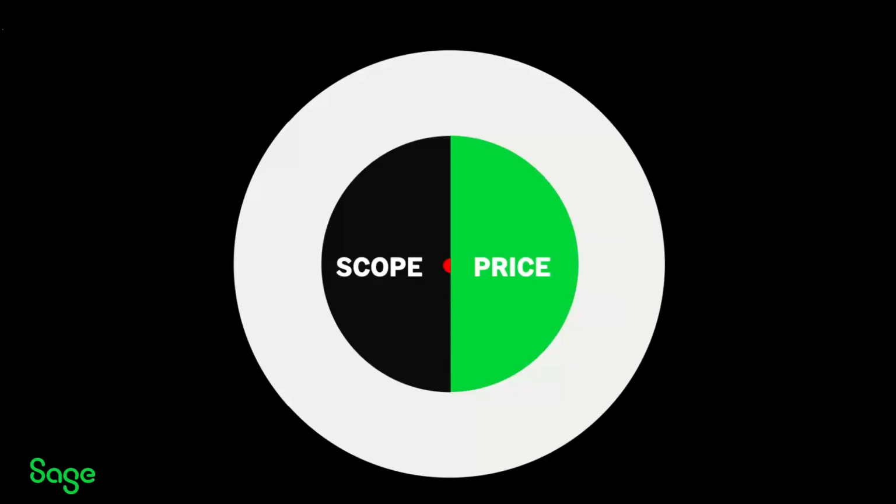So basically what GoProposal allows you to do is, by pricing confidently what your services are worth and having total transparency on your pricing structure and how you made up those fees, you can bring that scope and price to the same level, balance them, and your risk goes to a minimum.